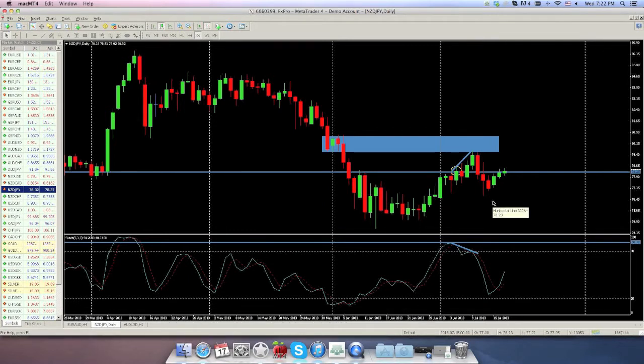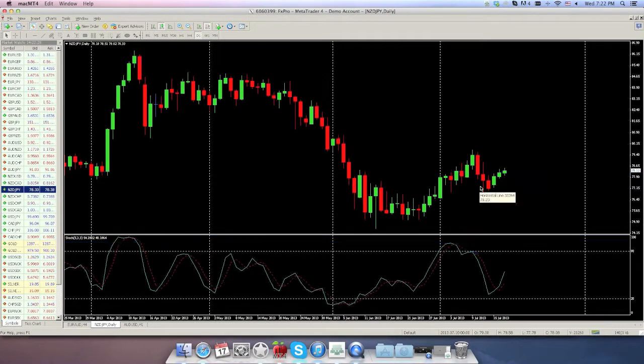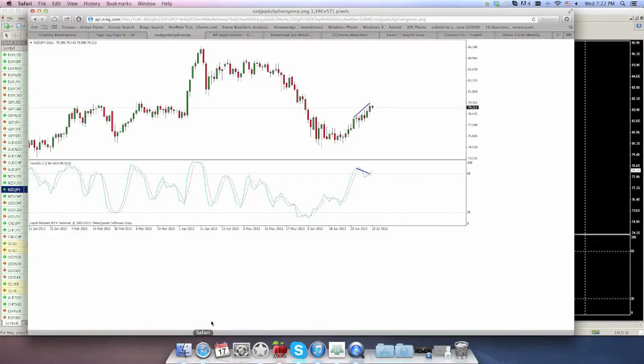Okay, so it was a nice conjunction, but just looking at divergence, you need to understand that divergence by itself, okay, it's a great tool to understand that the markets are going to reverse, but never look at it that the moment you see it, it's going to reverse then. It's not like that. Okay? Let's take a look at some more of the postings that were done.